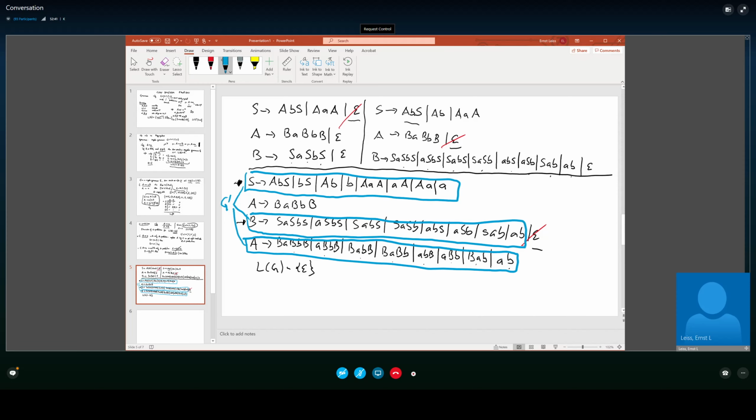Technically, I probably should call all these productions S prime, A prime, the variables S prime, A prime, and B prime, because these are obviously different from the ones that I have up there, but that I think you can easily make that connection. So this is now the new grammar G prime that has the same variables S, A, and B. It obviously has the same terminals, little a and little b. It has S, still the same starting symbol, but it has definitely different productions.